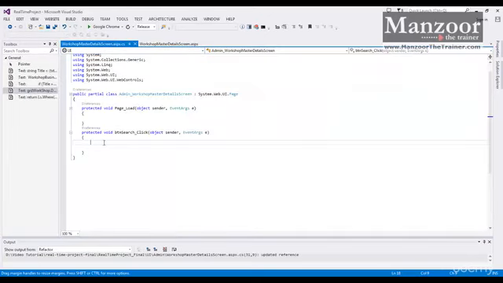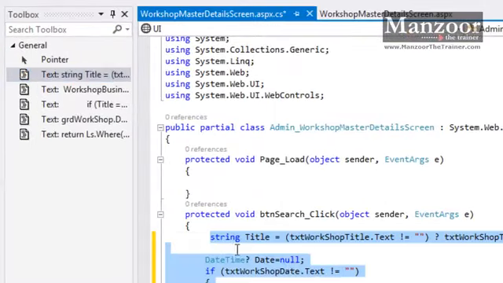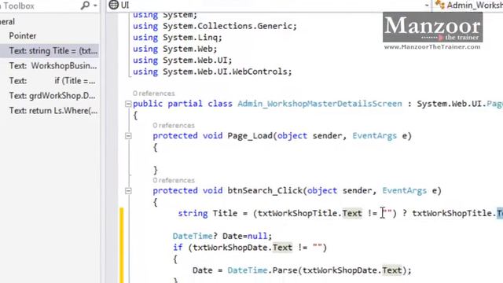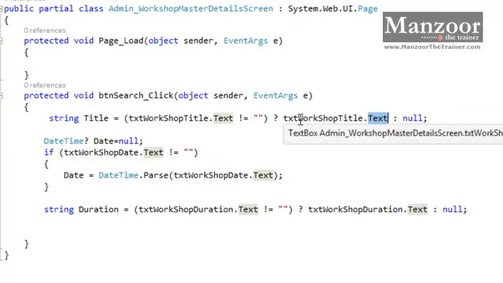So you need not worry, I have code with me, that is simple code. I'm checking the value of the text box workshop title. If it is empty, then I'll pass null. If it is not empty, then I'll take the value of the text box.